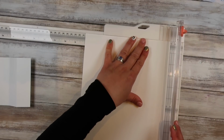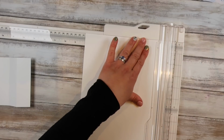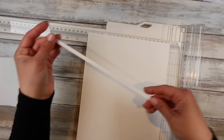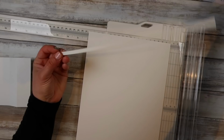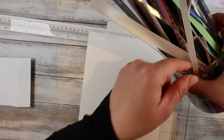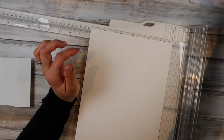And I'm working in inches because that's much easier. You get smaller numbers and it just is more simple. Now again, don't trash your little strips. They will come in handy, I promise you. You get yourself a little jar and stick them on your desk, because that's where I pull all of my tricks out of my hat. It comes from that jar.